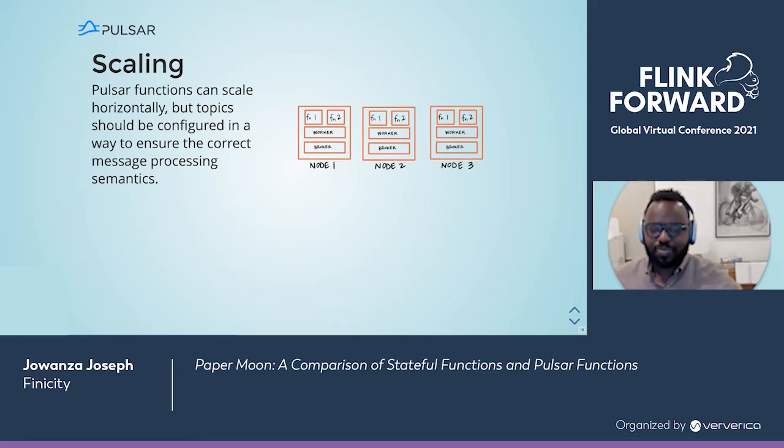So in this picture here, this is an example of deploying your Pulsar functions on the brokers themselves. And I mentioned already, this is not a way that we would necessarily want to do this, but it's just an example of how these functions can utilize the resources that are on these nodes, and they can scale up based on the message volume that they're processing, and you can create clones of the same function to process messages and consume from the same subscription if that's what you want to do.